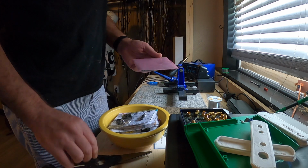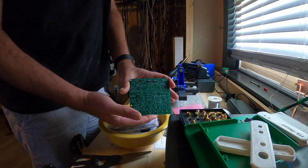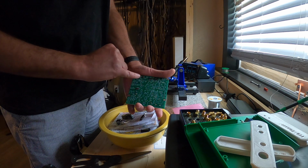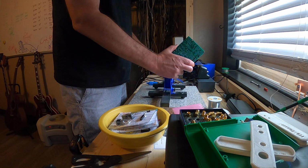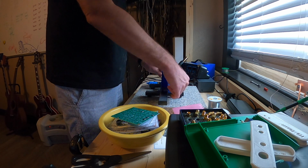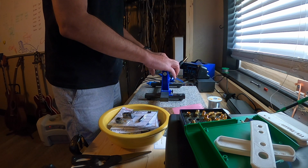What I will say is I had to go get a razor blade to go cut those parts off of the boards. You can see that the circuit board does have a few surface mounted components already installed. I think there's 2 resistors and, I think, 3 or 4 ICs that are surface mount components. Everything else is all through hole. It's been a while since I've done some through hole stuff. I like surface mount stuff a lot better, but you've got to have the equipment to do that.